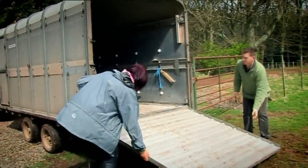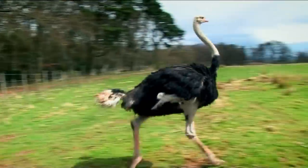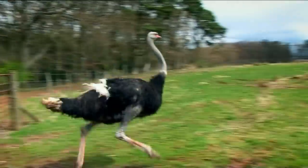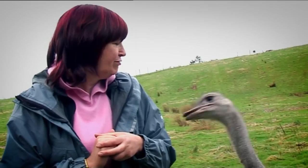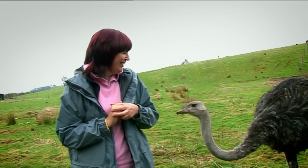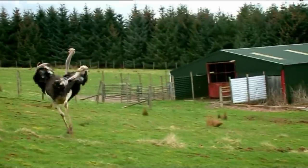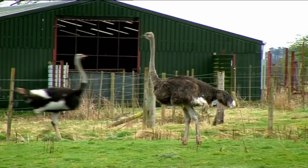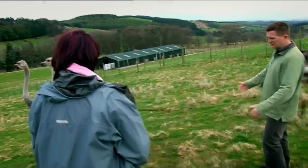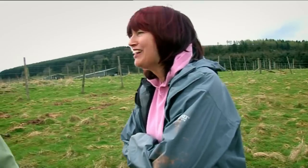And out they'll come. I've come as two ostriches are joining the flock. Hello. Very elegant. Is this affection? They might look funny, but ostrich is the fastest bird on Earth. They can reach 43 miles an hour. Can they fly? No, they can't. They can run around, and they run in quite a bizarre manner, where their neck's straight and their body moves from side to side. Sounds a bit like me running.